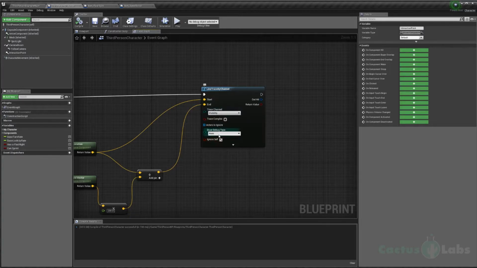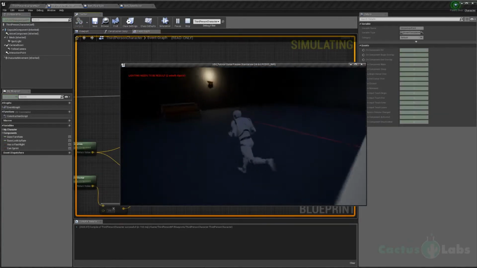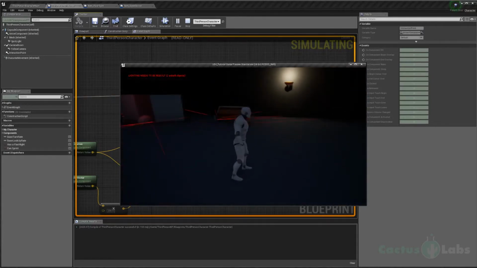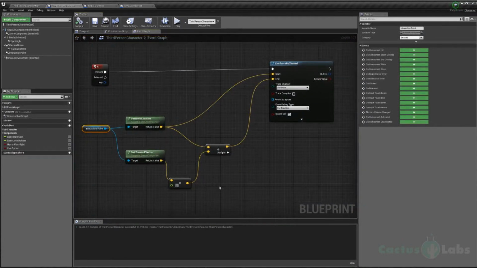So let's just turn on draw debug type to for duration, compile and save. Let's hit play, and now when we press E, we'll see we've got this line coming out. And if I spam that while looking around, you can see it's at a pretty good distance. Maybe let's make that a little bit shorter. Maybe let's say 150.